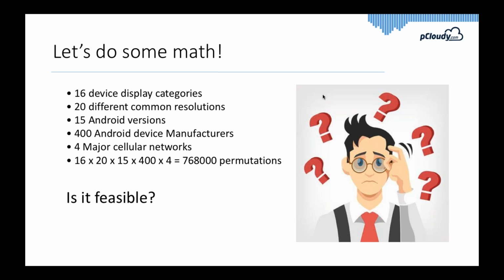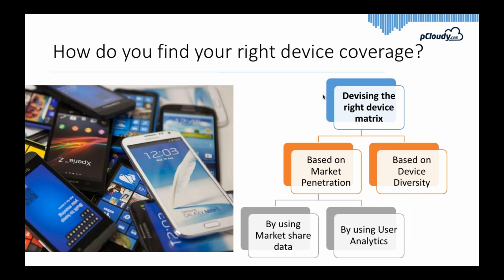And you can't test it on all possible combinations. So the question arises, is it really feasible to test it across such a large variety of combinations, and how can we optimize that? There have been some traditional ways of optimizing the device coverage, and I'm going to touch upon those briefly before we move on to the approach that we use. Maybe you would have used some of these traditional approaches, or you would have mixed and matched and created your own. But let me just quickly touch upon these approaches to set the context here.